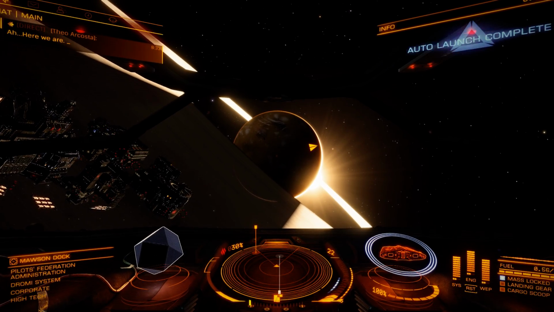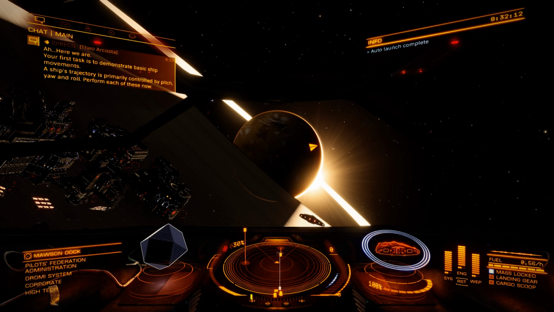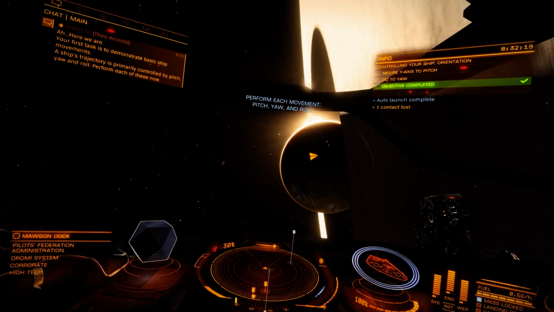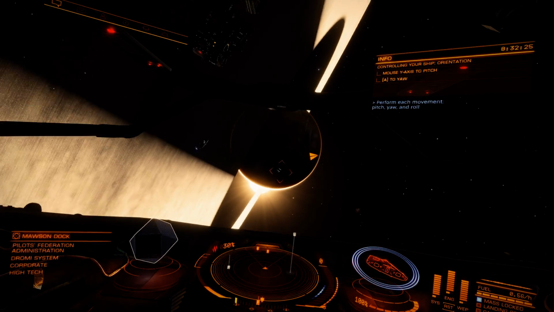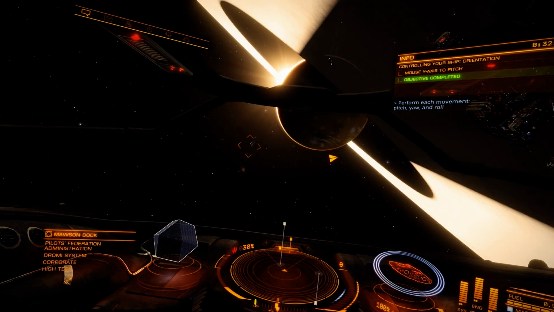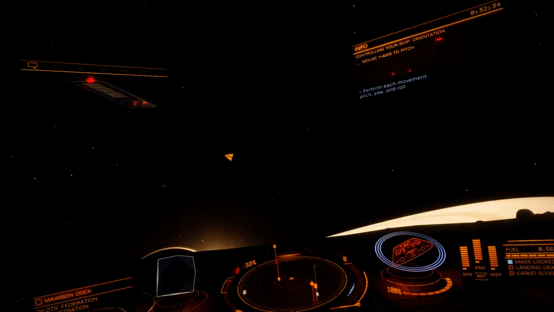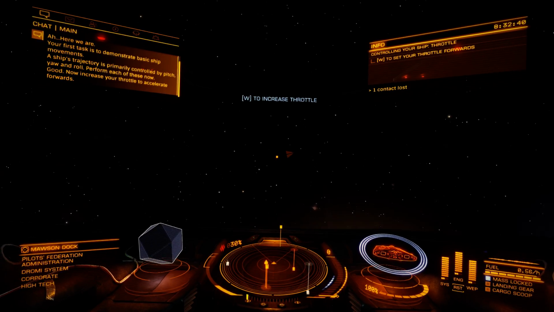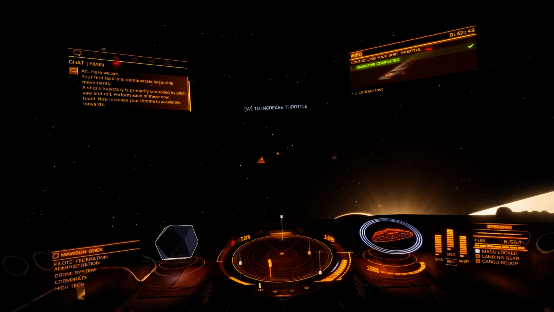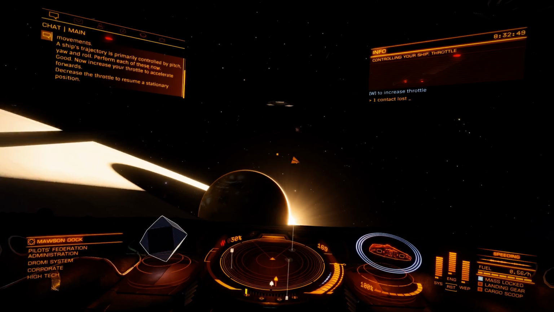Here we are. Your first task is to demonstrate basic ship movements. A ship's trajectory is primarily controlled by pitch, yaw, and roll. Perform each of these now. Good. Now increase your throttle to accelerate forwards. Decrease the throttle to resume a stationary position.